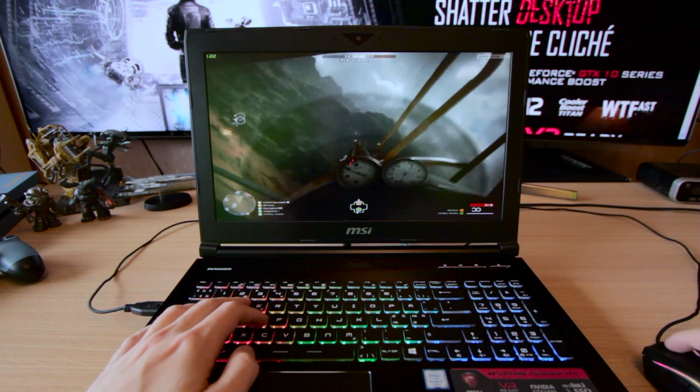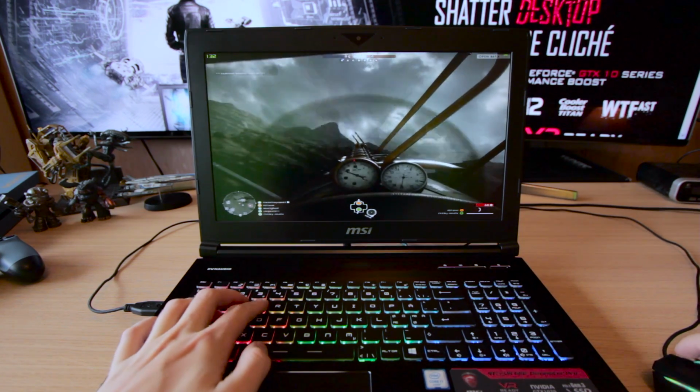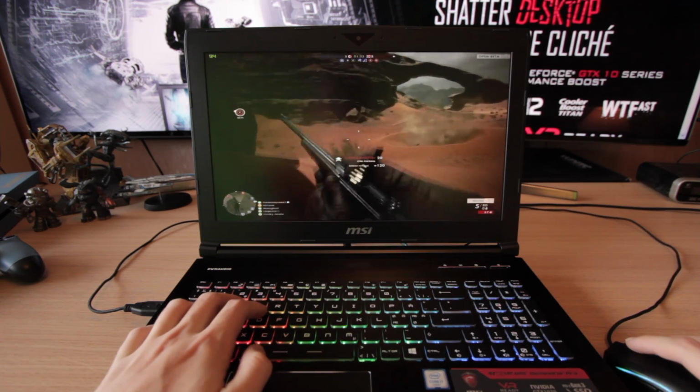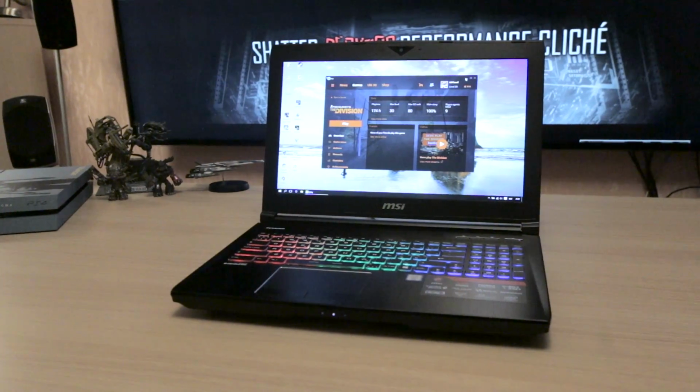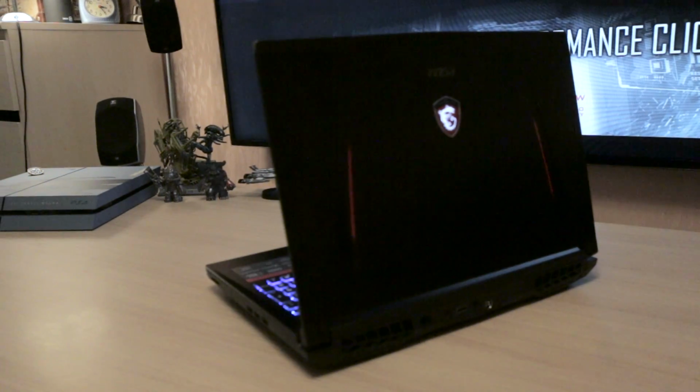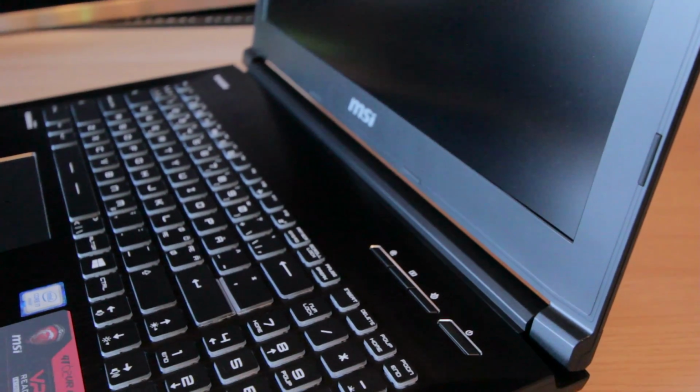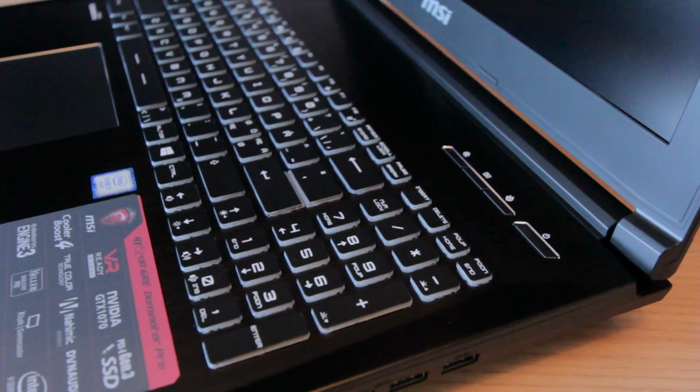Alright, so MSI contacted me a while back and asked me if I wanna make a small video review of their brand new laptop, the GT62VR, which houses the brand new GTX 10 series video cards, and this particular model houses the 1070 video card. If you've read some articles before, then you should know that the 10 series inside the laptops is not an M series anymore. It's a proper desktop version. Okay, maybe like 10% slower than the desktop versions, but it's pretty much like the desktop video cards, which is amazing. And this laptop is pretty amazing in games, and the overall performance is just superb thanks to the new video cards.